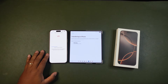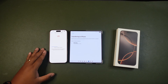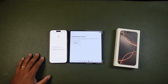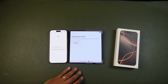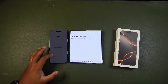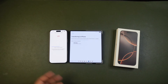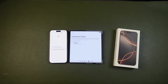When transferring from Android, you can set it up as a Wi-Fi setup or a wired setup. Right now I have Wi-Fi and as you can see, it's transferring data from my Android device — my Vivo X Fold 3 Pro — to my iPhone 16 Pro Max. It did ask me if I wanted to move my cellular data but was unable to do that. I was able to move over my messages, contact information, all of my apps, call history, WhatsApp, and gallery photos — though I'm not moving photos since I use Google Photos and don't have an iCloud account yet.